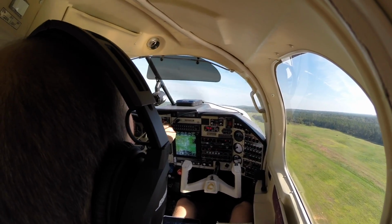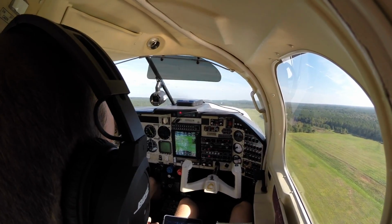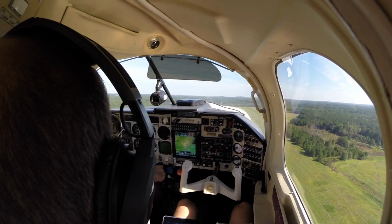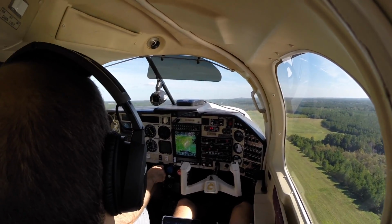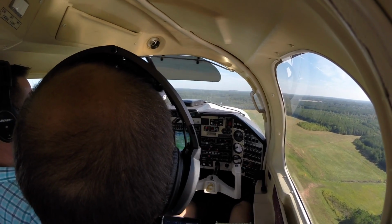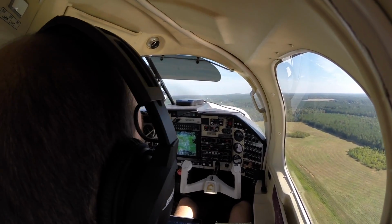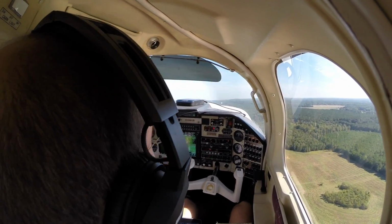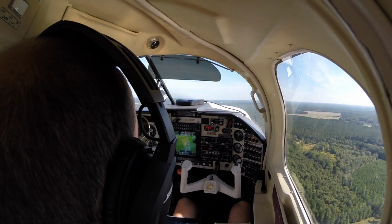As we climb out here and get the gear up and the flaps up and the power set and the prop set and all those things, I want to talk a little bit about flying the Mooney, and particularly about landing the Mooney. If you hang around the airport long enough, you'll eventually hear pilots talk about Mooney's reputation for being difficult to land, and more specifically, floating on landing. And this can be true if you attempt to land a Mooney with too much energy. And by energy, I mean airspeed.